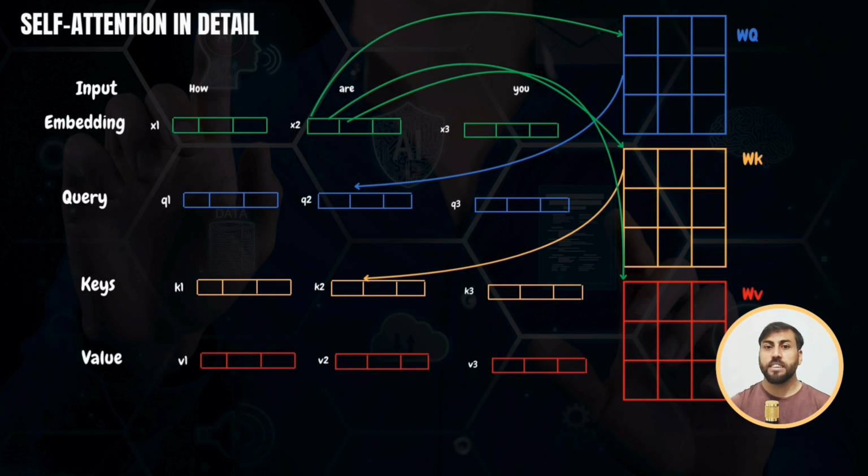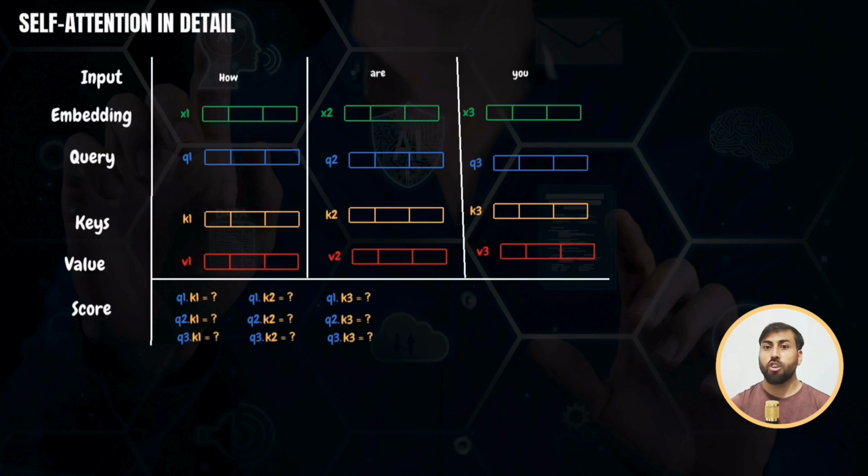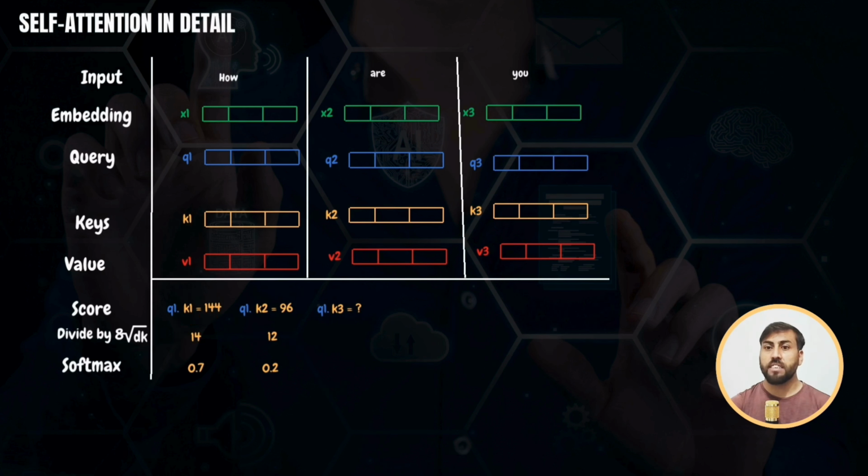To calculate attention, we compute scores by taking a dot product of a query vector and the key vectors from other words. These scores reflect the focus that each word places on others within the sentence. After calculating scores, we divide them by 8, the square root of the key vector's dimension, to keep gradients stable. Then we apply the softmax function to convert these scores into probabilities that sum to 1. This ensures focus is normalized and distributed across the words.